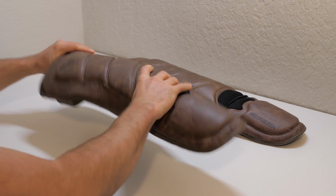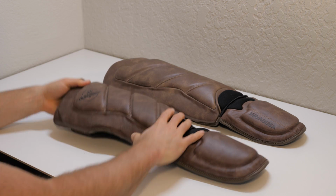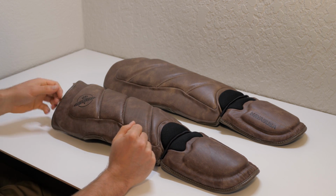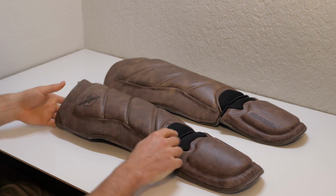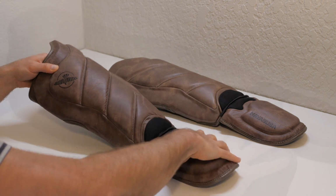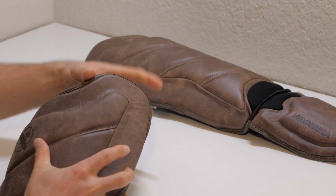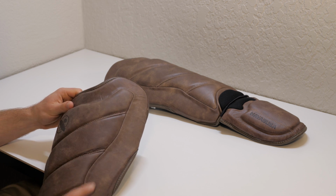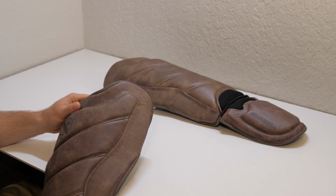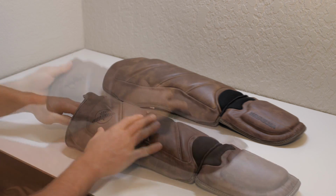The shin guards are pre-curved, and they're also very flexible. This enables them to wrap around your legs without too much bulk, while at the same time protecting not just your shin, but the top of your ankle, your foot, your instep, and then they have this little tab which protects the outer edge of your knee. Not all shin guards have it. This is a very important area to protect. You really don't want your knee joint to be messed with by a kick or anything, so it's nice to divert some of that impact off the knee.